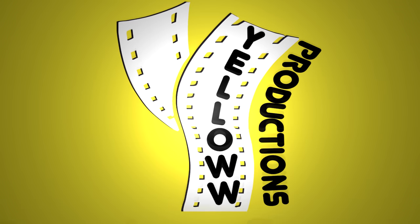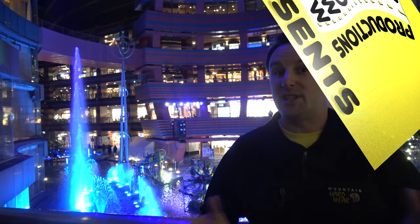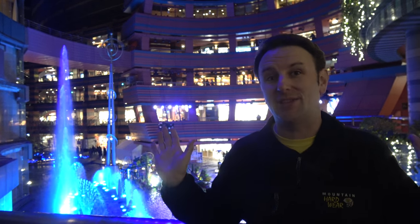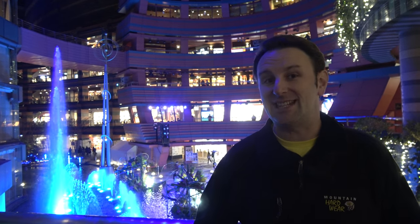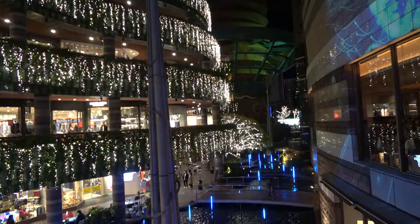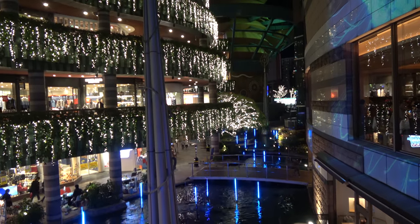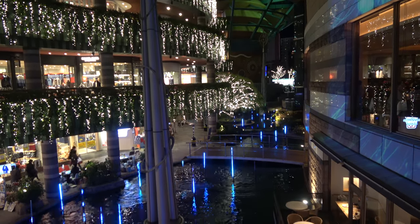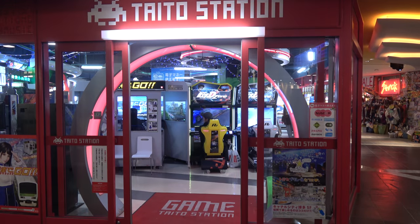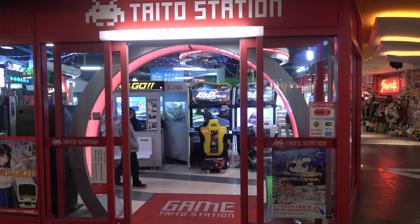For some of the best shopping in Fukuoka, visit Canal City. This huge complex is called a city in a city — it's that big. It's Japan's largest private development ever. There's a canal that runs right through the middle of it, a fountain show in the center complex, hundreds of shops, the Grand Hyatt Hotel, movie theaters, arcades — a pretty amazing place.